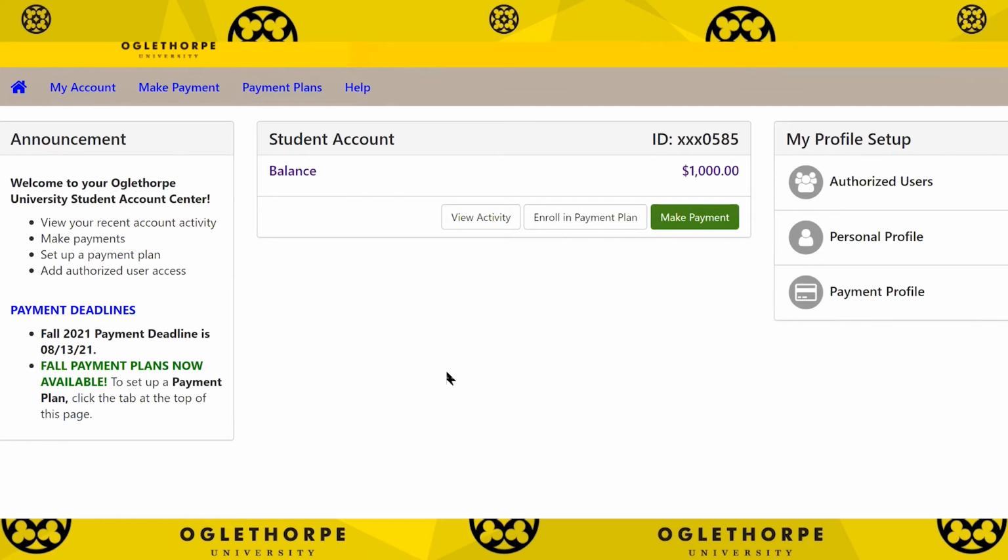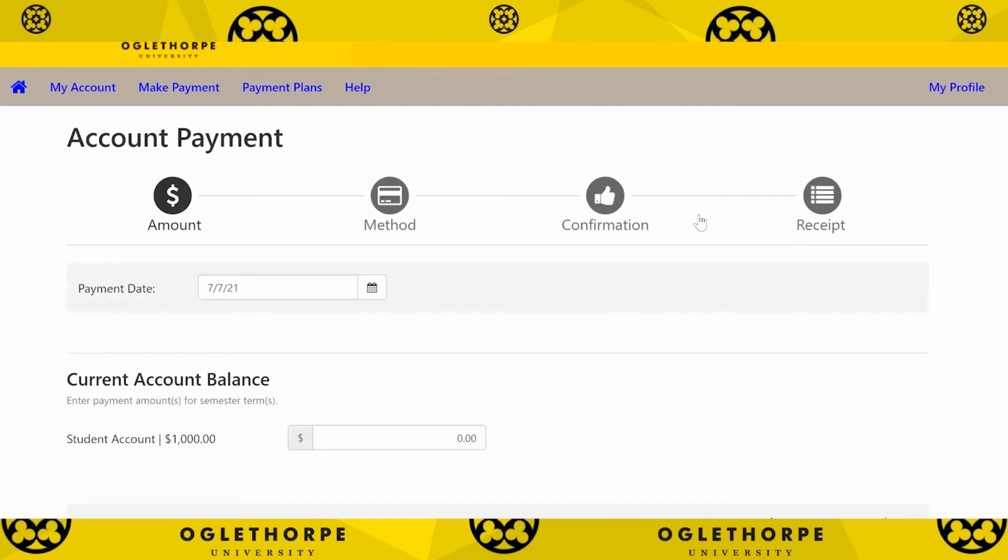One of them is to make a one-time payment for the semester. So when you've got your net balance to where everything looks good, you could very simply click on make a payment. Teresa, correct me if I'm wrong, but I think that you can schedule a date for the payment. It doesn't have to be instantaneous. You can schedule a day for your payment, correct?